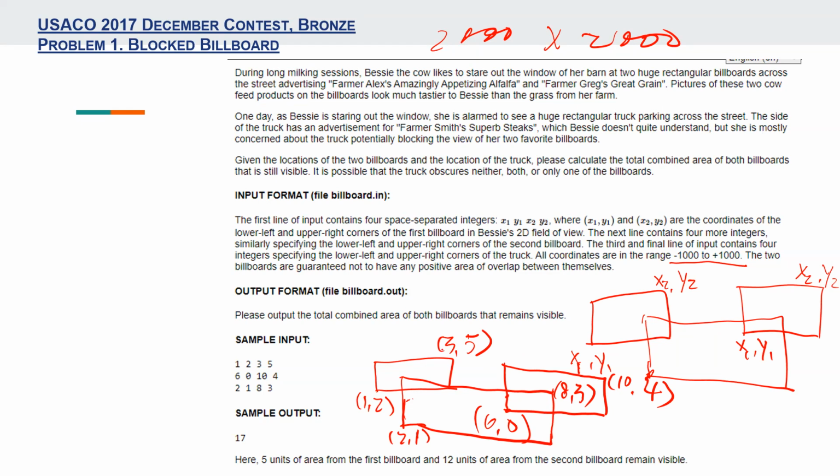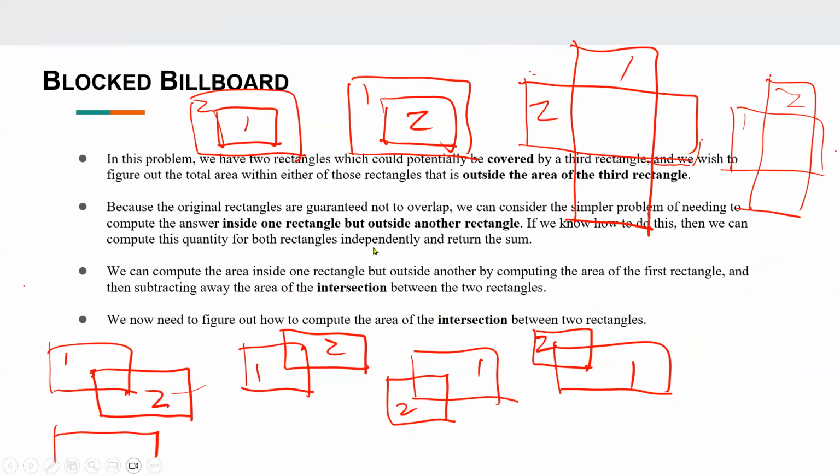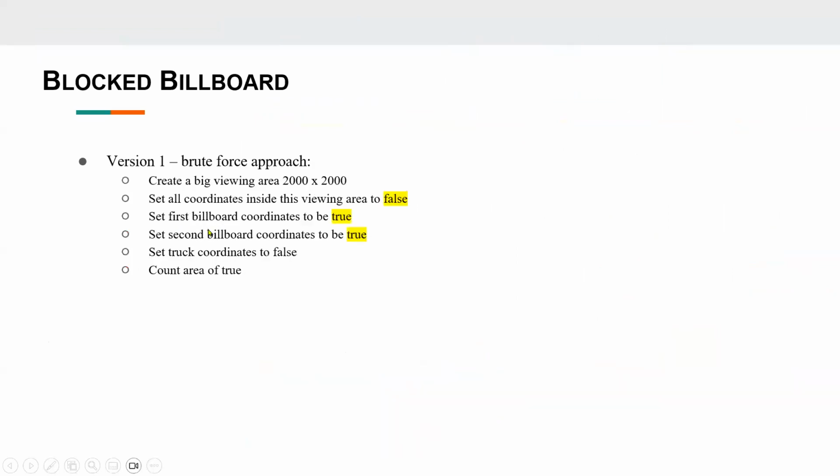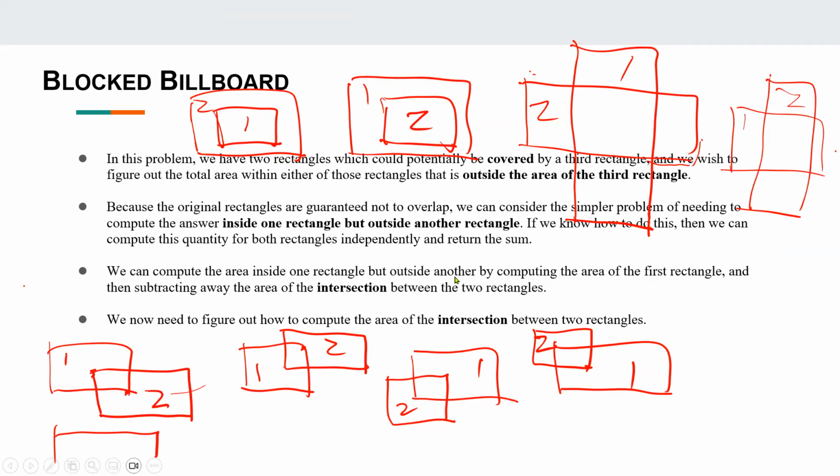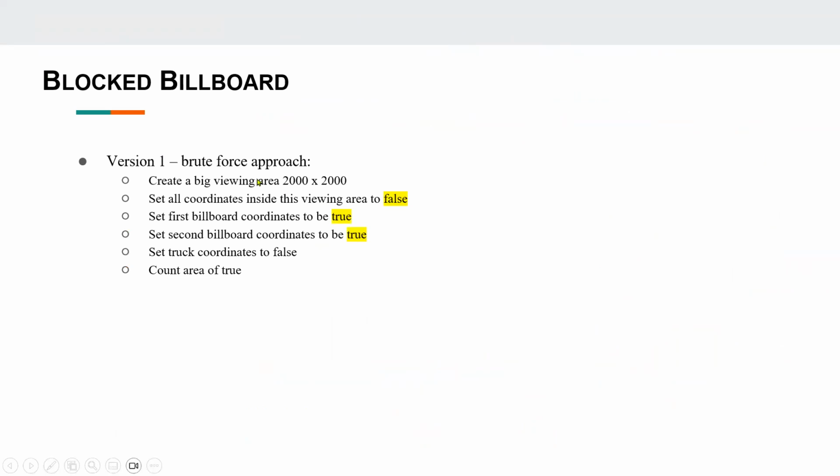The remaining 1s are the ones that will be filled with the 2 billboards. We just count how many 1s, and that will be the solution. So if we cannot figure out all kinds of overlapping scenarios, that's more of the brute force approach.